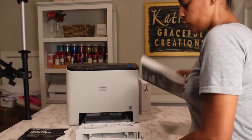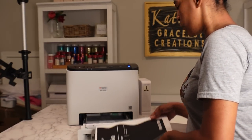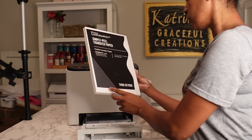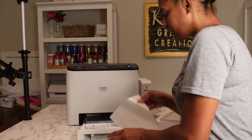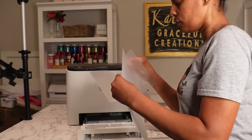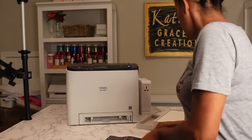You notice there's two parts of the paper. One is the transfer paper and one is the actual paper that has the glue backing. The packs come in I think 100 each, so it's two steps. Some people think it's a lot of steps to do, but you have steps when you use the DTG machine as well. The Luminaris.